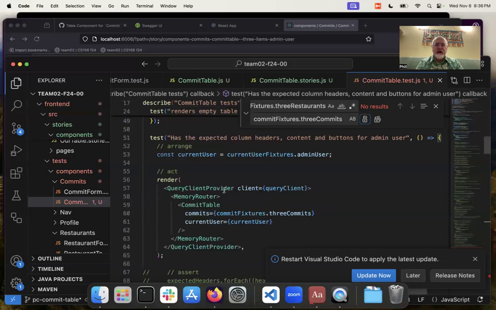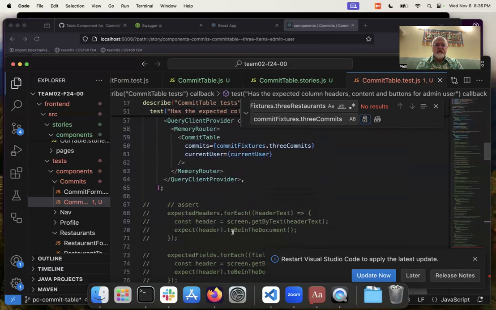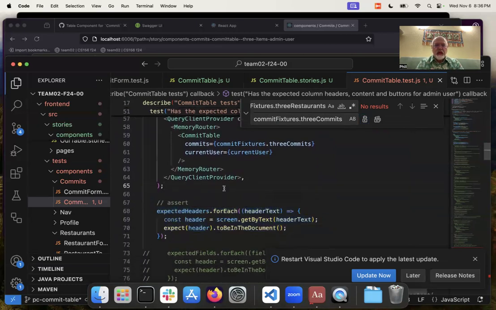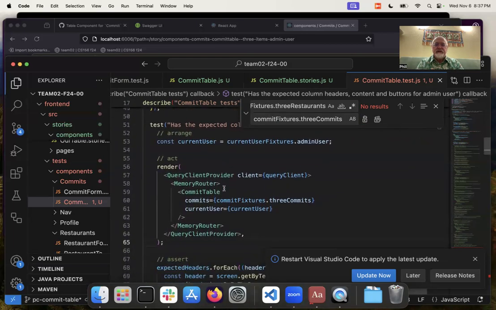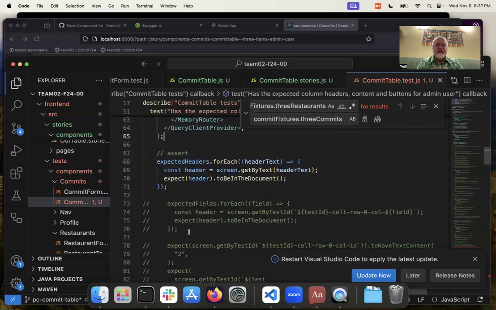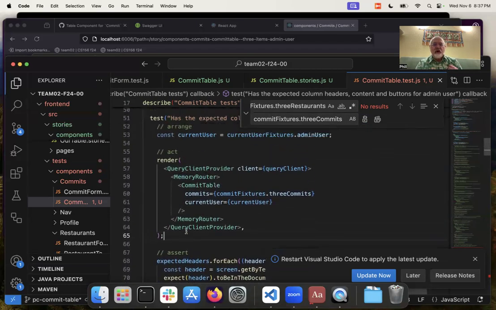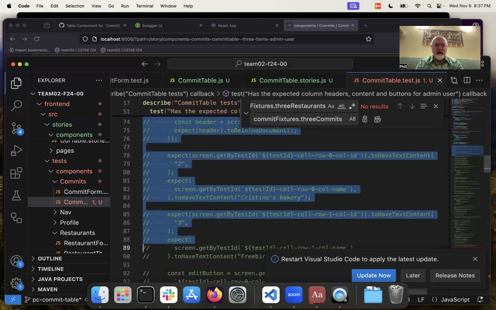All right, so that hopefully will make things go a little faster. Let's look at this test. We've got commit table, commits. That all looks good. We need to uncomment this part of the test as well. And that seems quite reasonable. And then let's see. It looks like this is also part of the test. Looks like I didn't go far enough with my uncommenting. So let's keep on going down.